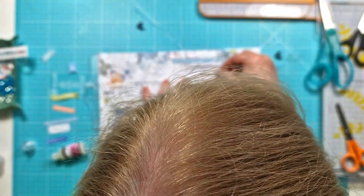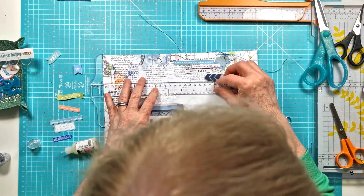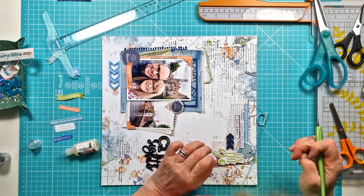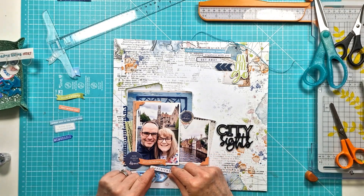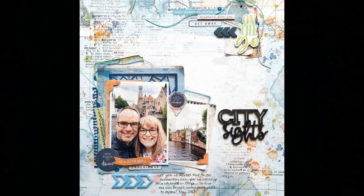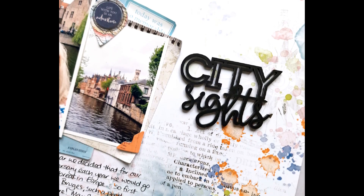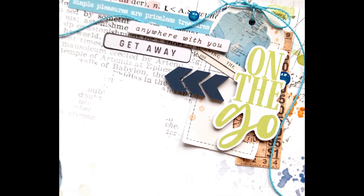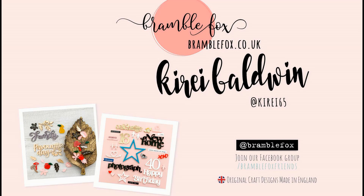I'm getting the top set of three chevrons layered across the tag and under the word phrases. I remove some excess glue and tuck in one more word, and then I'm almost done — the rest I finished off camera. I got the twirly bow set, added a bow to the top of the large photo, added my journaling, and a few enamel dots. Here are some close-ups — I hope you enjoyed watching the process video and I'll see you in my next process video soon. Thanks so much for watching, bye for now!